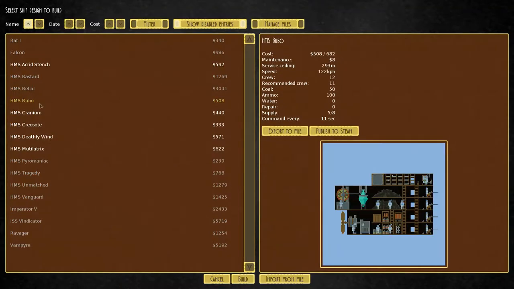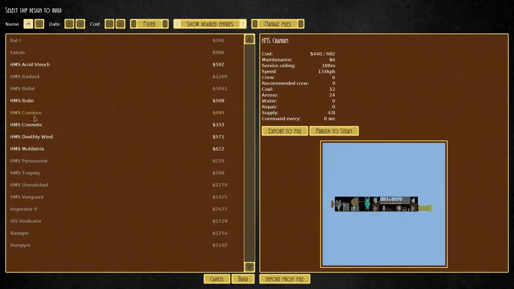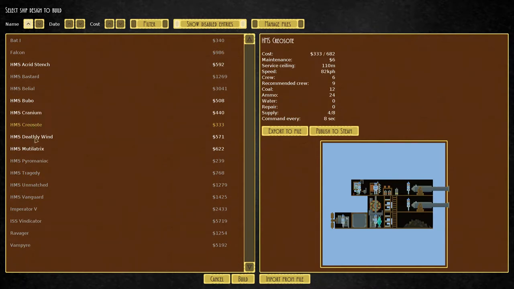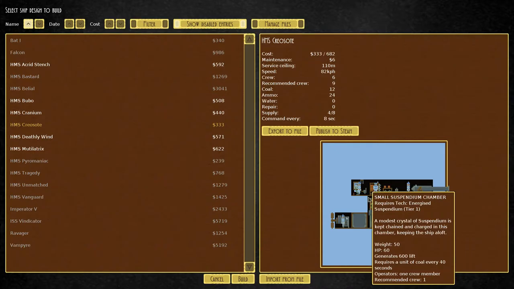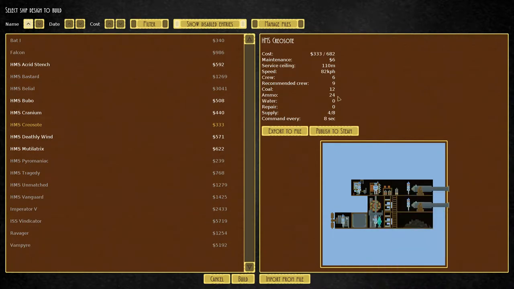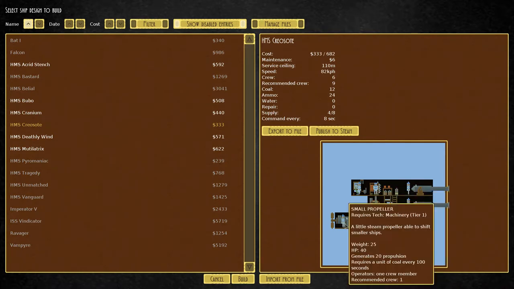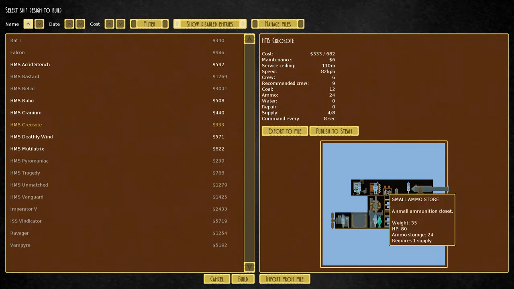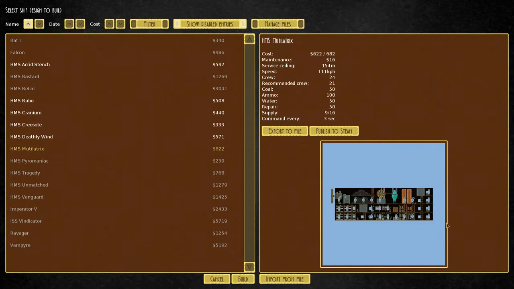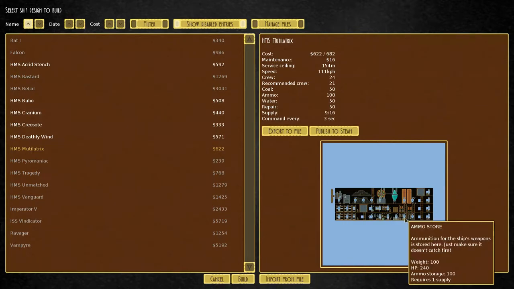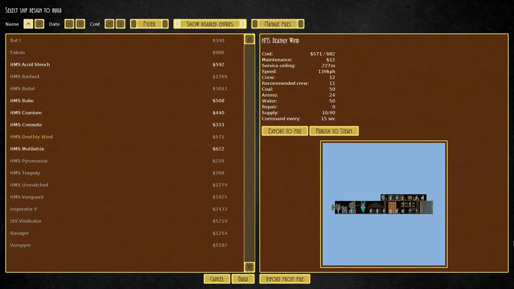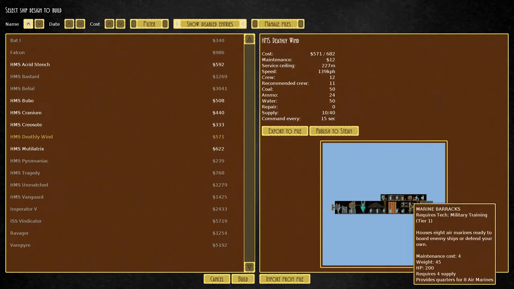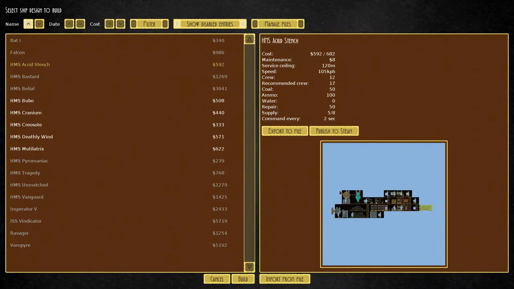Can I build a ship that's less useless? Honestly, any ship at this point would be less useless. These tiny little things. Where's your ammo? Ammo, 24. Do you just have ammo as a thing? Because you don't have an ammo bay. Small ammo. Okay, here we go. Puny! You are puny, Mutilax. Mutilax is an ammo store. Where are your weapons? Oh, grenades. Okay. Deathly Wind, Steel Cargo Door. You're just a supply ship, aren't you? Marine Barracks. Okay, so you board. Here's the thing. I might want to try boarding, because it does seem like a nice brute force solution to life's problems.